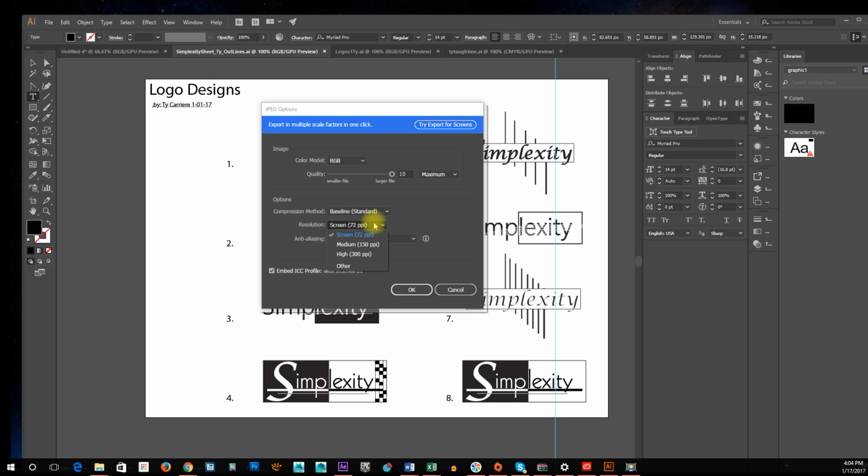When you're going with print, you'd actually increase this. I believe this one is screen size, but if I wanted to make sure, I could go in and boost it up to a higher resolution so we could see the detail. High quality might be a fairly big file. Let's see if we do medium, and then we said OK.